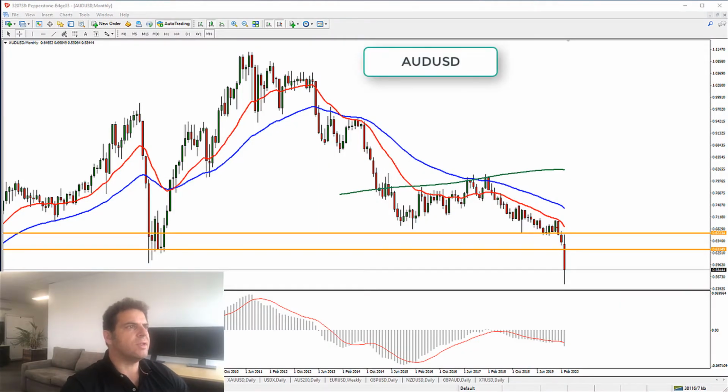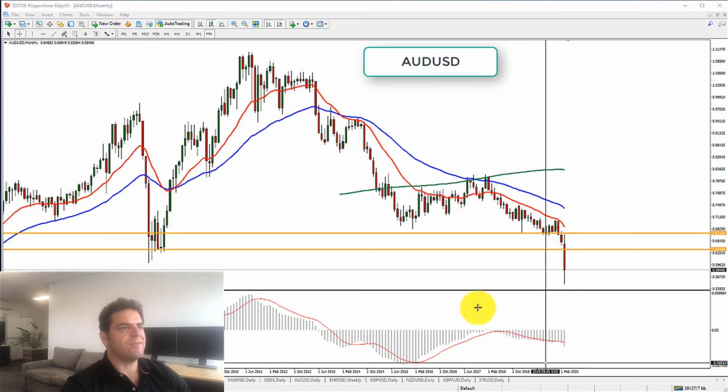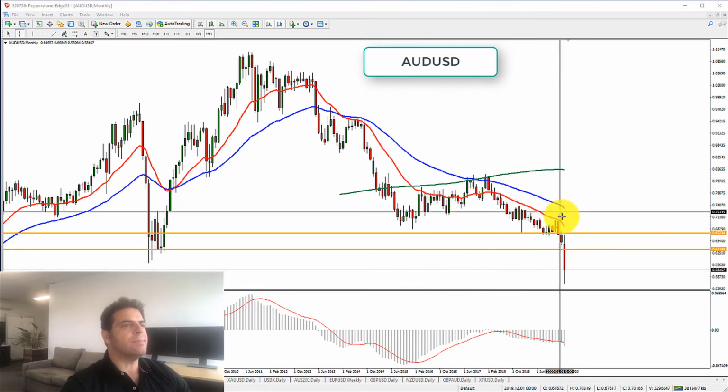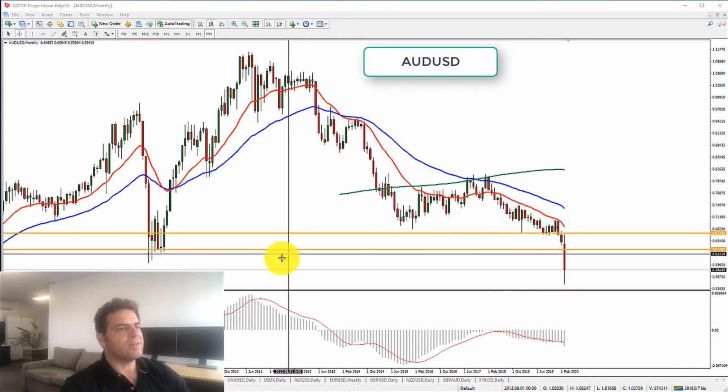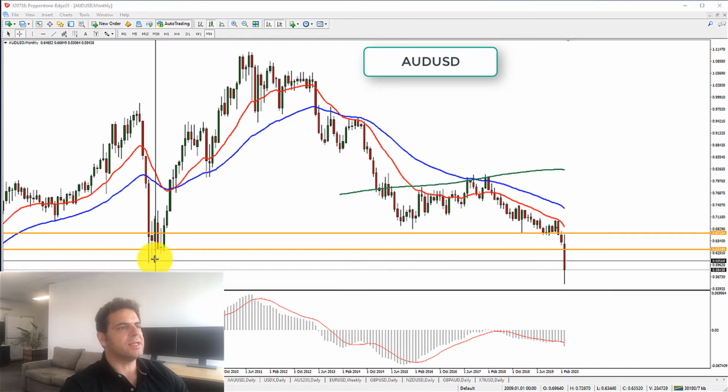We can see here on the monthly chart, that's how far we have to go out, the magnitude of this big move that we can see. It probably best illustrates what's actually happened here. Around this level here is the GFC lows. You can see that we've already surpassed that.